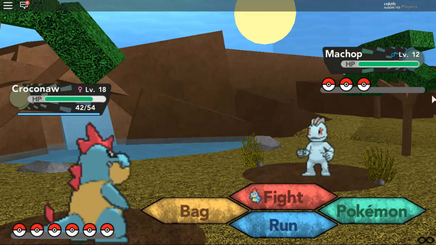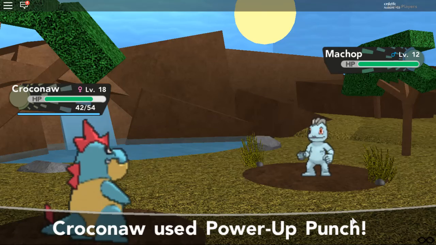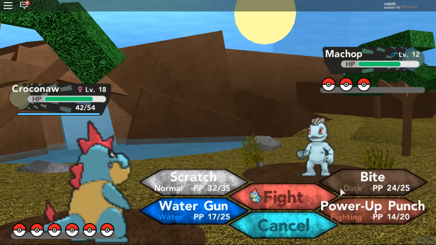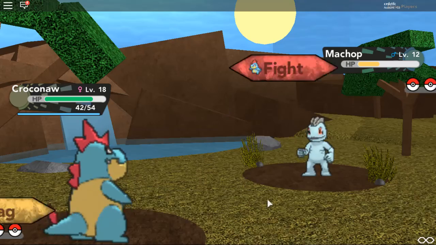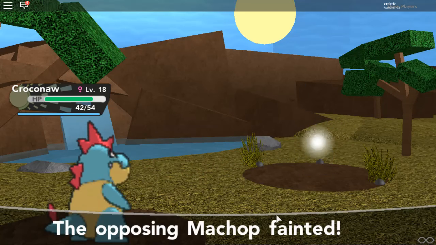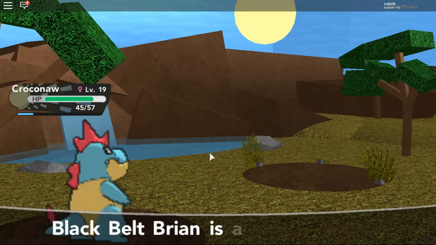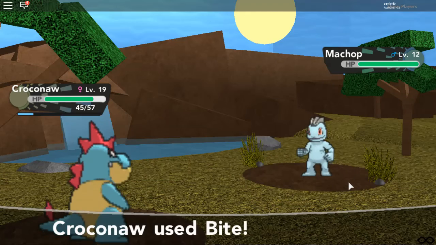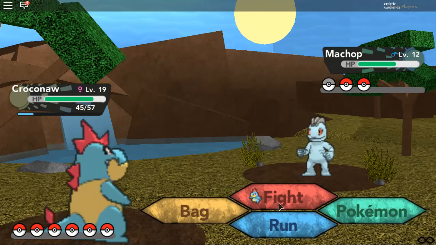It evolves into a Machamp, and in Pokemon X, or Pokemon XY, XYZ, I don't know, one of them, I think fighting types are good against fighting types. Oh, it doesn't affect much. Focus Energy. Then Bite should be good. Oh yeah. I mean, it's not particularly good, but it should be. Water Gun, is it good? It's gonna be good, right? No, it's not. Not surprising, they were level 19 there. Yeah guys, if you didn't know, my Croconaw was a female. Machop. Oh, it's not very effective. So then right now, the best move to use is Water Gun.